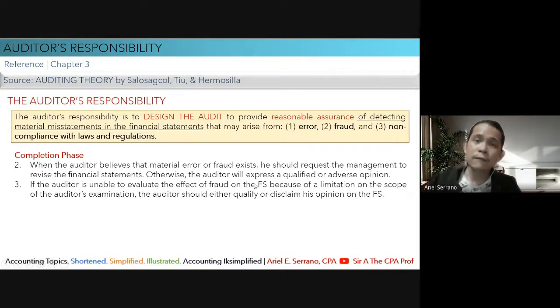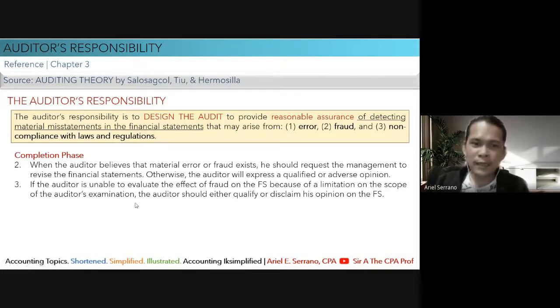Pag-uusapan po natin eventually, ano-ano yung iba't ibang klase ng mga audit opinions. Nabanggit na rin kasi natin before yung unqualified opinion. Nabanggit na rin dito, qualified or adverse. Okay? Tapos dito may disclaim pa, yung disclaimer. Sa ngayon, we are already made aware or familiar with the terms, but as to the definitions or yung nilalaman ng audit report kapag unqualified, qualified, adverse, or disclaimer, pag-usapan natin yan eventually.